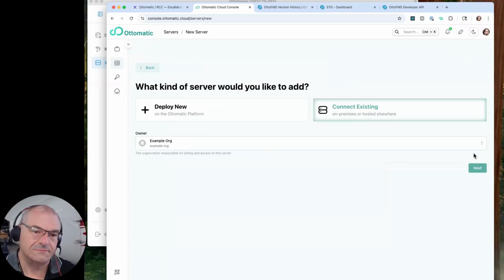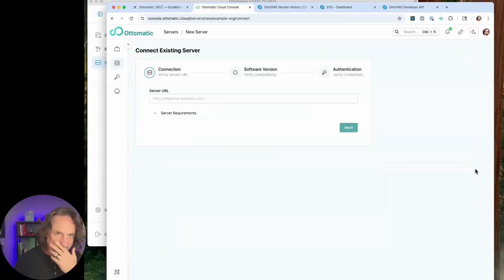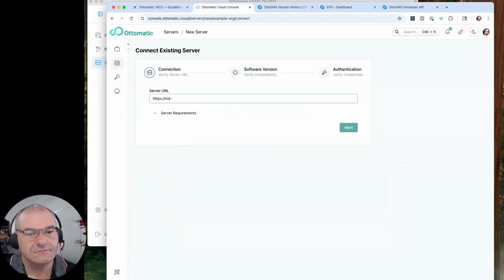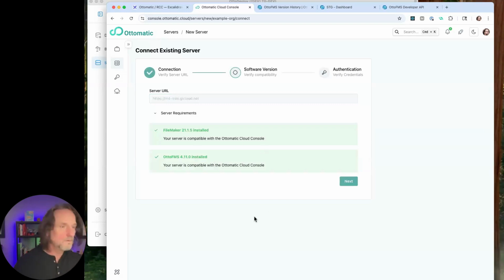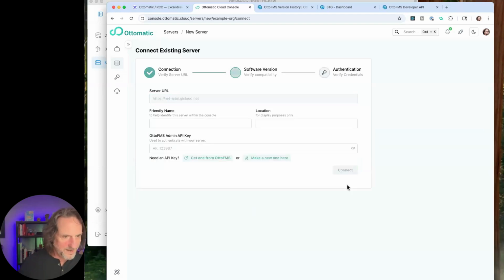I'm going to choose the example org and go next. Then I'm going to enter the URL to one of my Mac minis sitting here, /mini gicloud.net. When I click next, it should tell me, yay, FileMaker Server is installed and AutoFMS is installed. So I can go next.